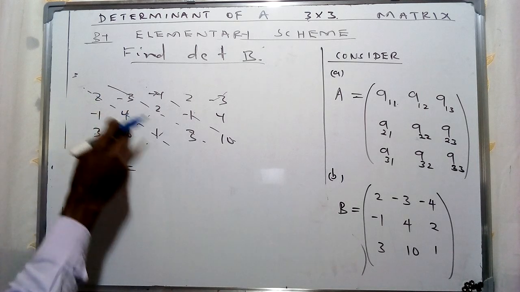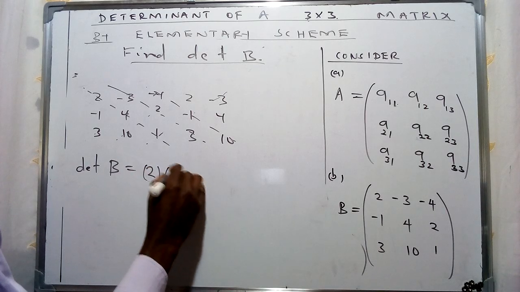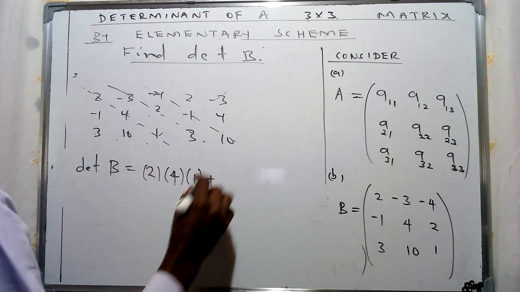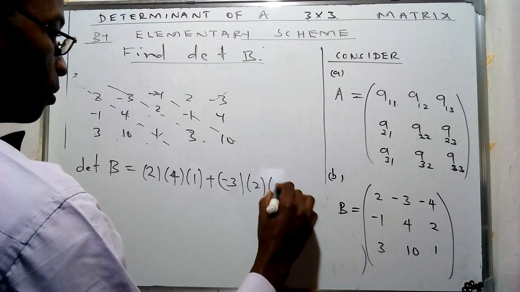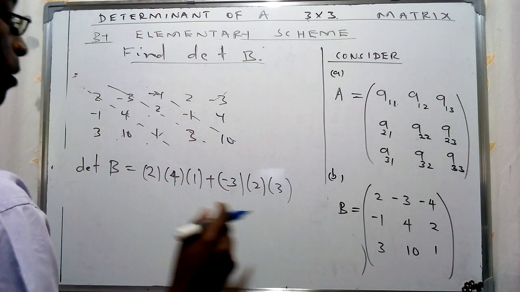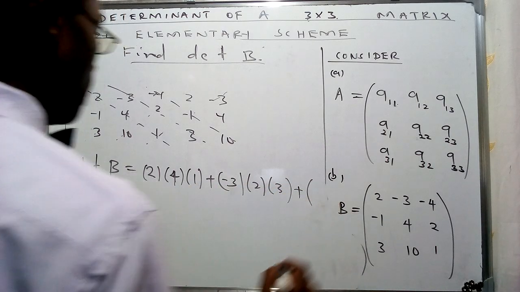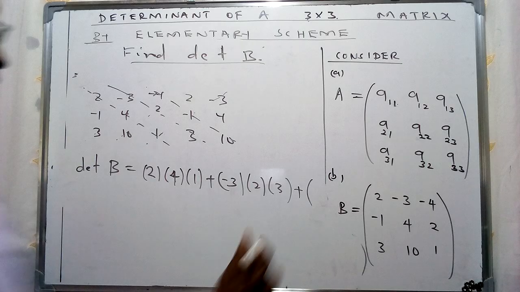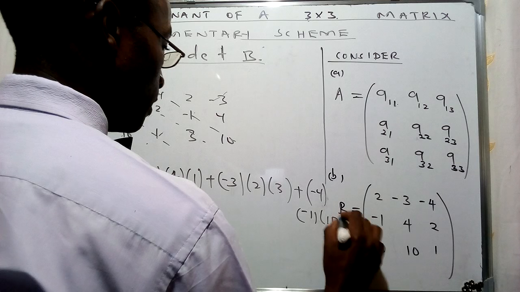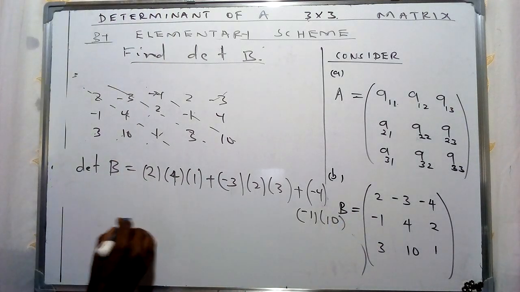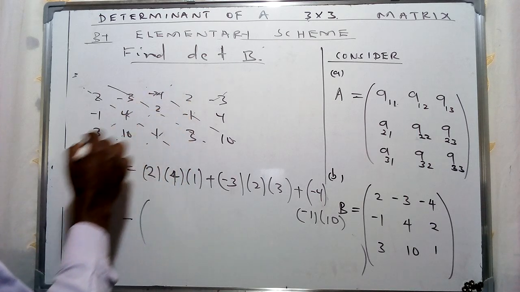So we shall have 2 times 4 times 1 given in that specific case, plus -3 into 2 into 3, which is going to be forming a set of these values. And then lastly, we are going to have the last product of -4, -1, and of course 10, given as such. And we're going to have all this range of values subtracted from, of course, the second set of diagonals which are going to run from this specific case.